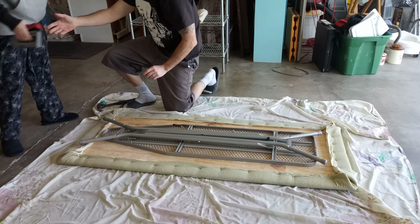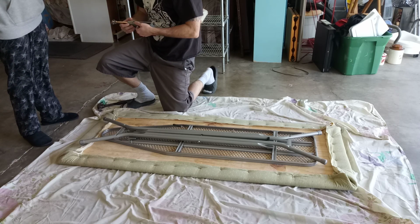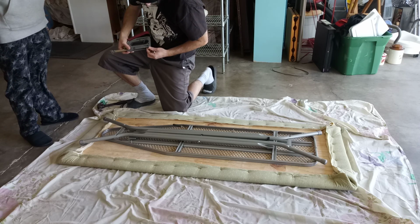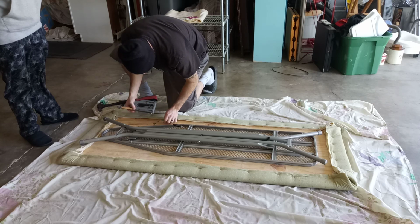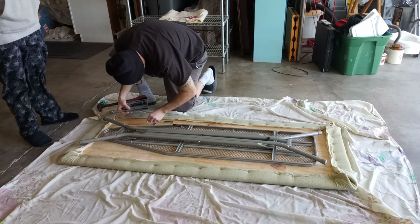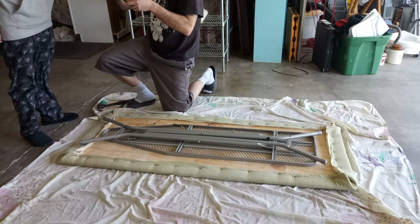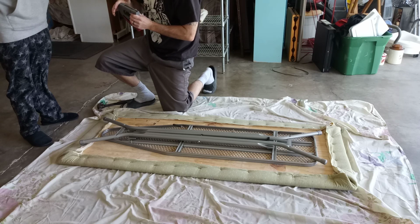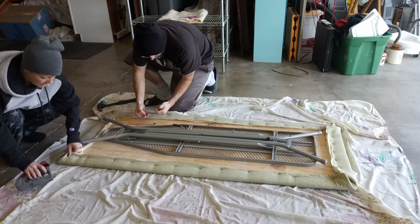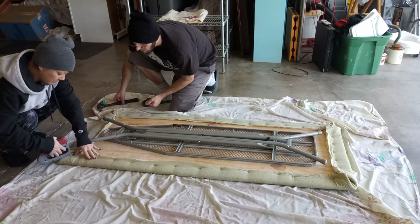Okay, now to do my corners with a different size staple. We're using a 3/8 staple now for those of you that are trying to keep track. And let's see what the staple is here. Is it a 9/16? Yep, it's a 9/16. So we used 3/8 earlier, now we're using 9/16. So now I'm just going to come over here to my corners, just so that they're stapled down.